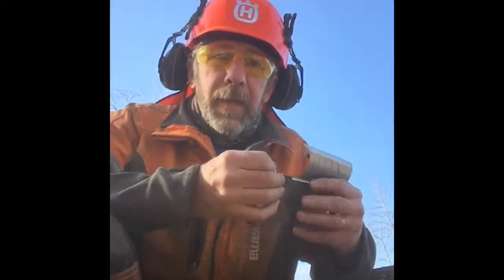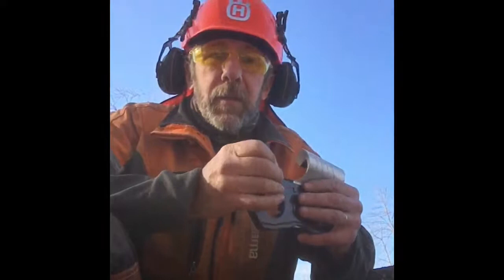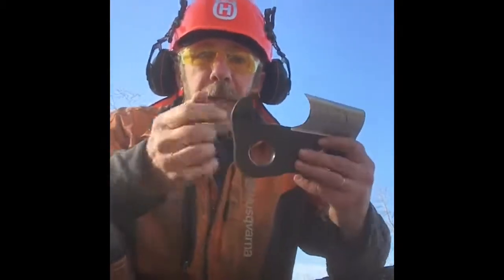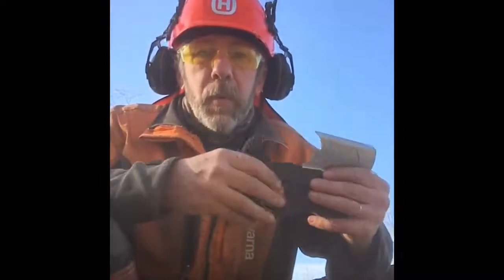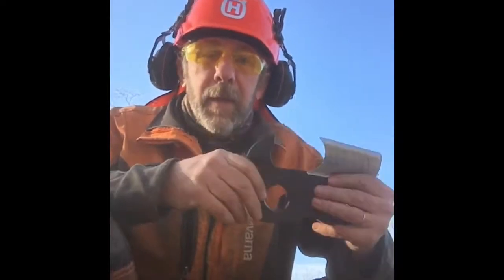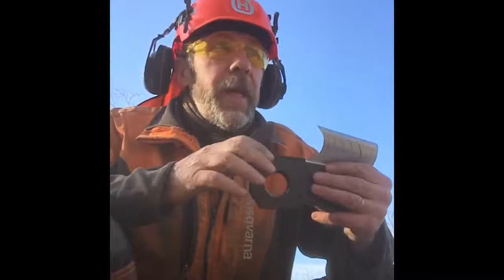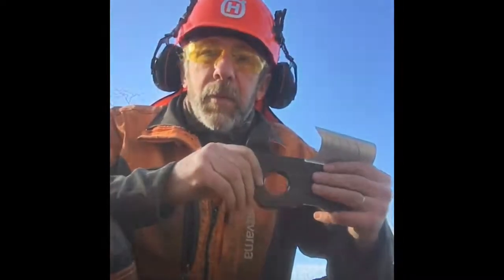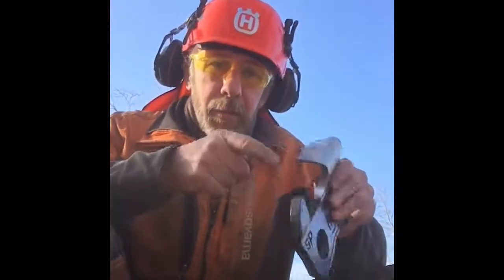There are five parts of a cutter tooth, and that's what I want to cover in this video. Get a piece of paper and a crayon. Number one is this guy here in the front — its proper name is the depth gauge. Common names depending on your region include raker, drag, or rider. This tooth determines the thickness of the chip. Common chain nowadays is set right from the factory at twenty-five thousandths of an inch. We modify them a little bit depending on what we're doing with the saw, but that determines the thickness of your chip.